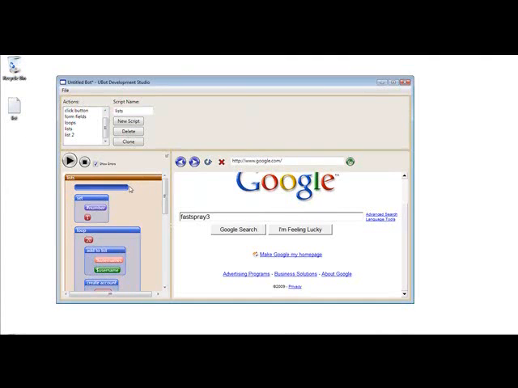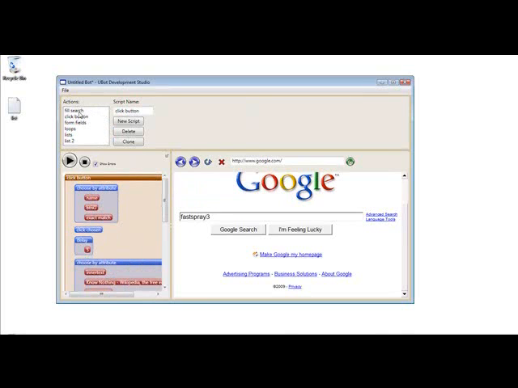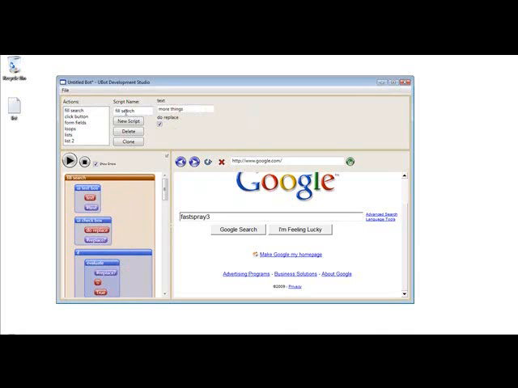Other automation programs like iMacros and WinAutomation are fine for remembering passwords or clicking buttons, but UBot is designed specifically with complex web tasks in mind. Everything is included to outgun the competition. Inside the visual scripting language are simple commands to help you master even the most difficult problems.